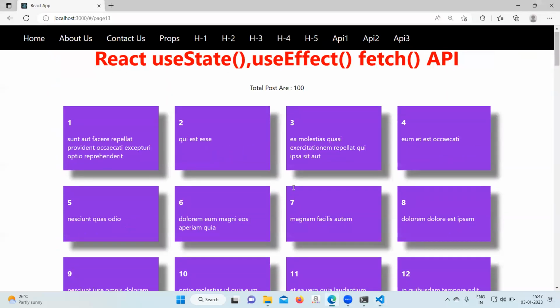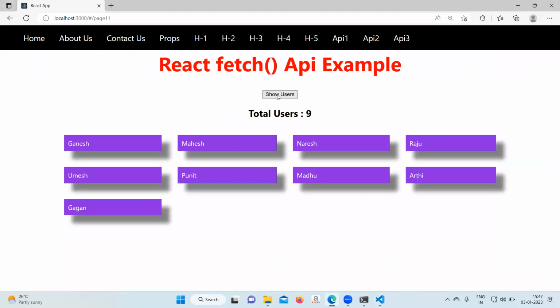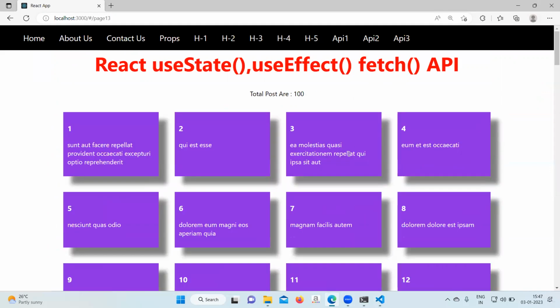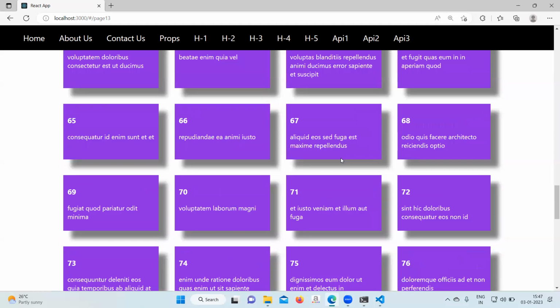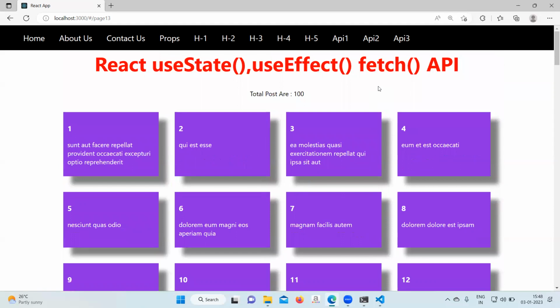Okay, so this data is coming. We have made one example reading the data from a JSON file. Second example, reading the data from server using useEffect. Third example, using the data from server only, but okay. Next we are going to understand how to create our own server and communicate with our own server: sending the data, receiving the data, updating the data, deleting the data.